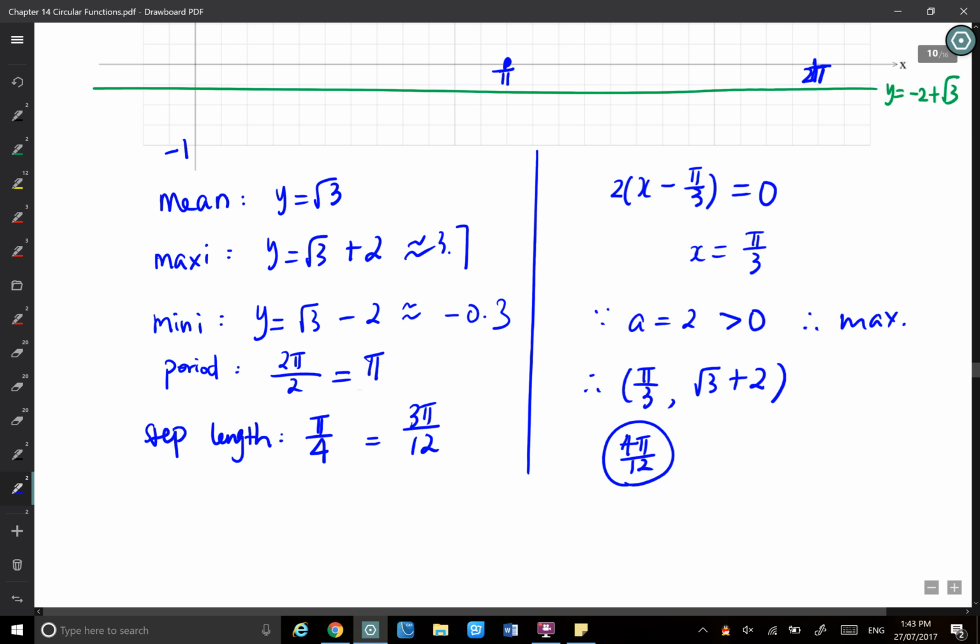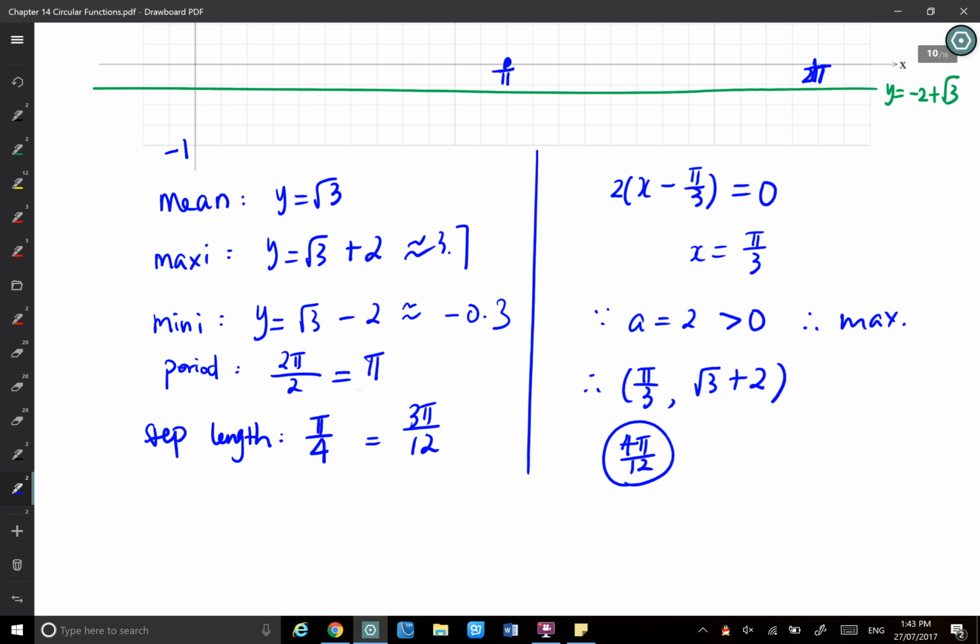This one is just make the angle 0 because cosine 0 will give you 1. It's an extreme point, and you want an extreme point. The extreme point can only occur when cosine or sine equals 1 or negative 1. Like last time, in sine you make the angle equal to pi on 2. In cosine, you always make the angle equal to 0. You just need to remember that. You always get cosine equals 1 at that point, so that's always at the maximum or minimum.